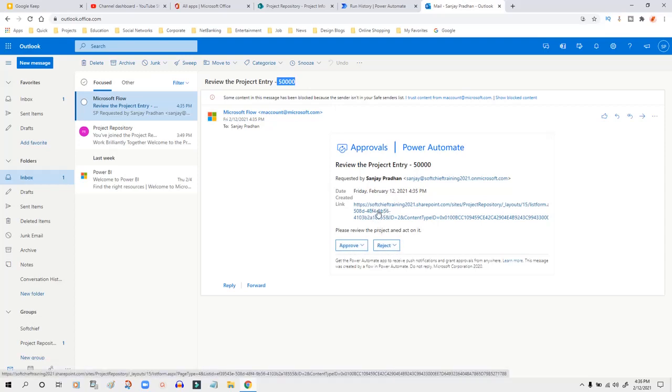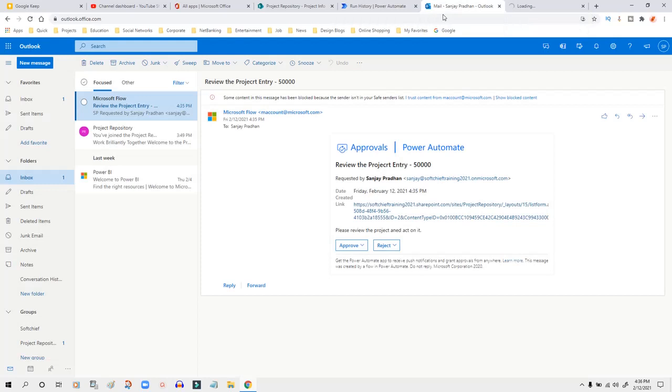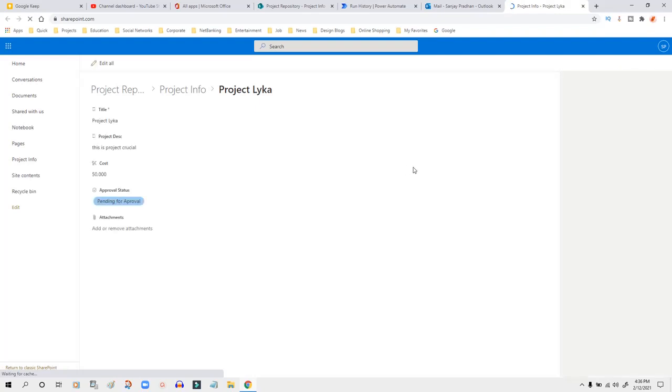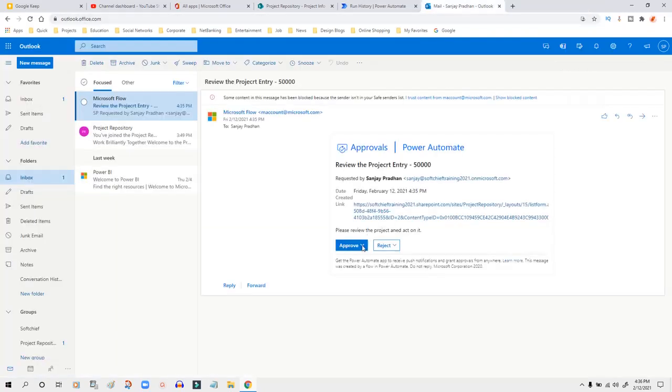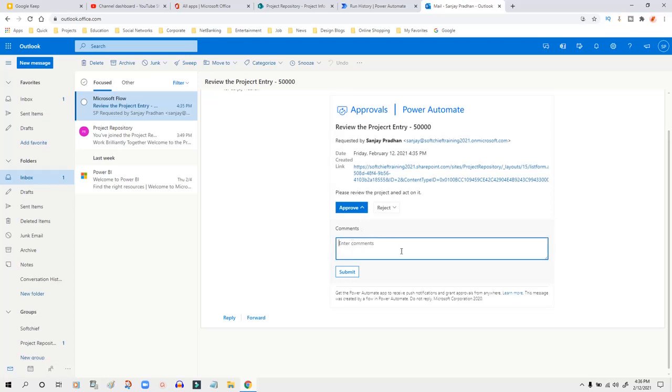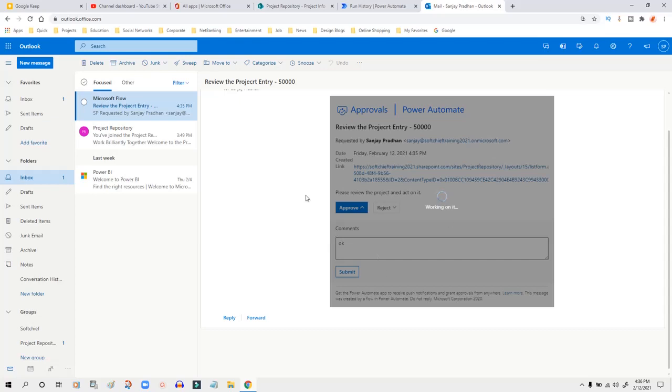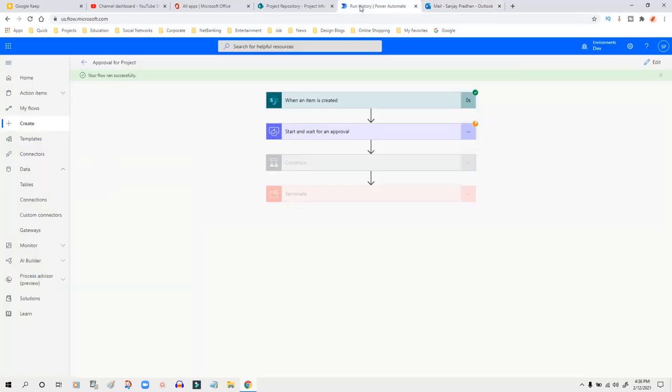So let's click this. The approver can click that link from the Outlook email and check the details data as a review process before he takes action, approve or reject, but before that he has to review all these things. Now once he is okay and satisfied, he can just give approve here. Okay, give a comment here, and click on submit. As soon as it is submitted, the flow will again test the response, and it will pass to the condition and it will terminate, right?